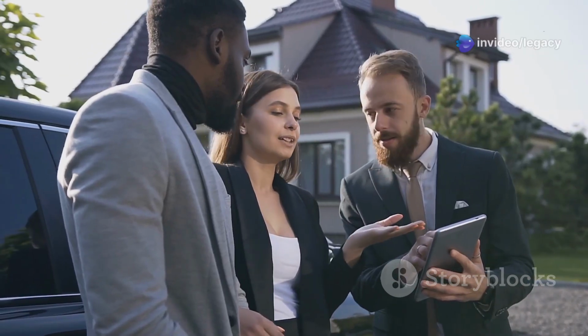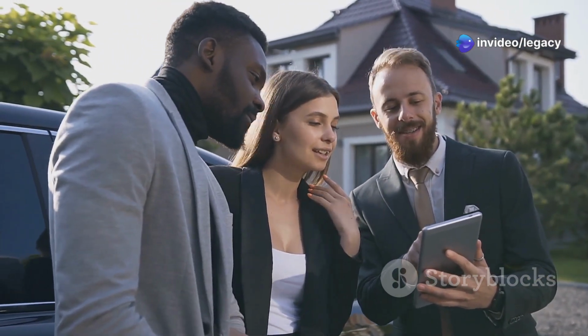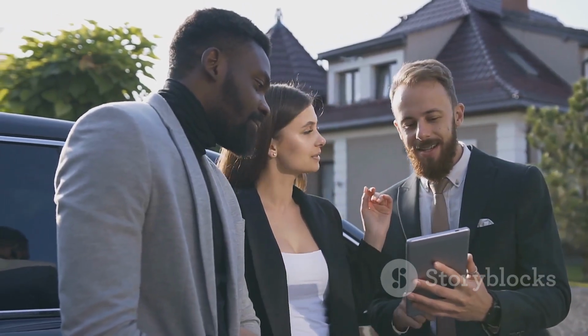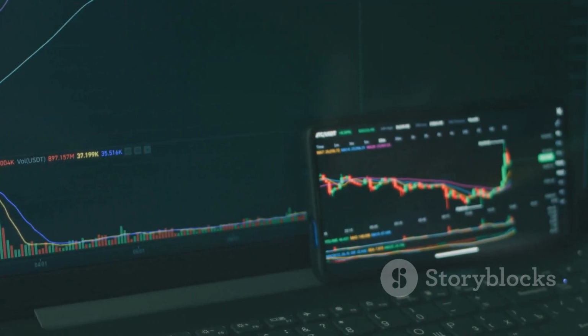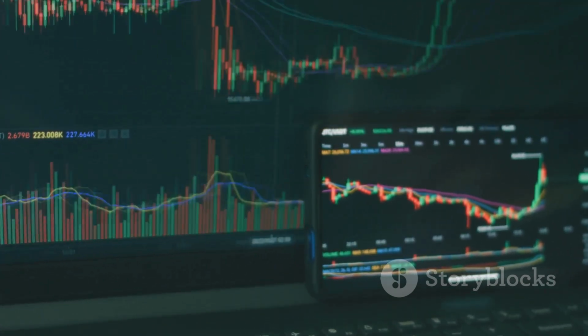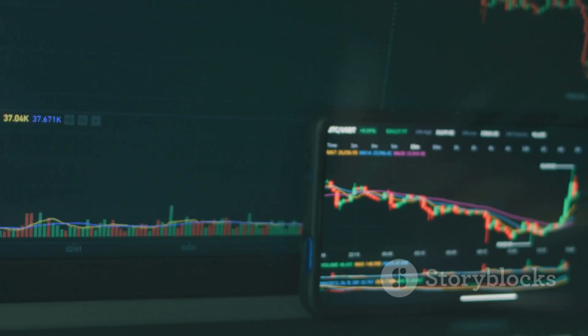In the ever-changing world of real estate, adaptability is key. Staying informed and flexible allows you to respond to new information and market conditions effectively. Embrace new technologies like GIS, and you'll be well equipped to uncover hidden opportunities and make smarter investment decisions. By leveraging these tools, you can stay ahead of the competition and maximize your returns.